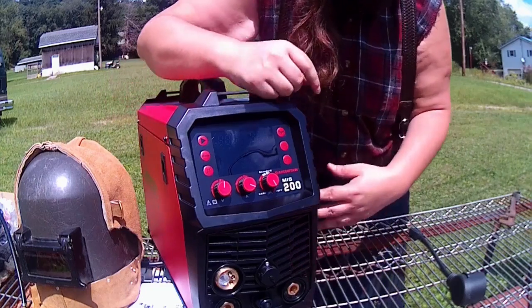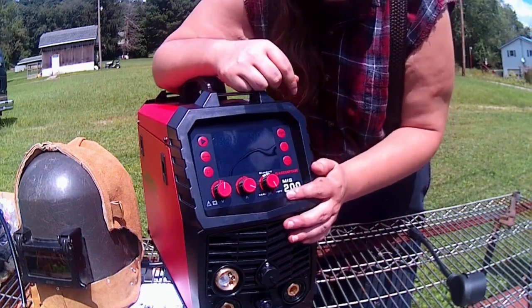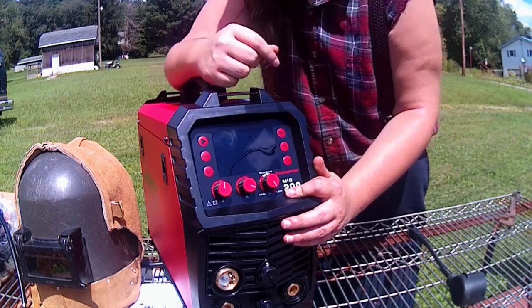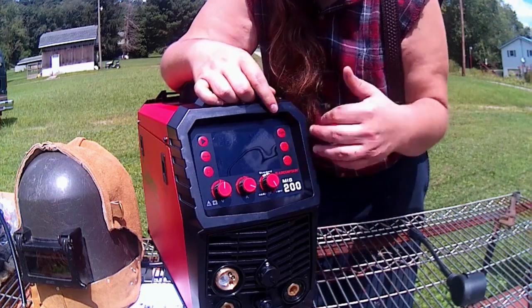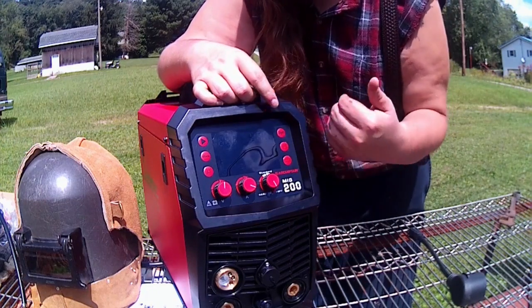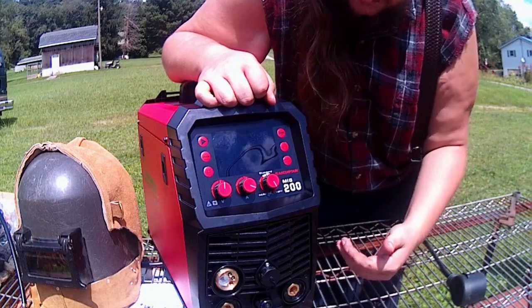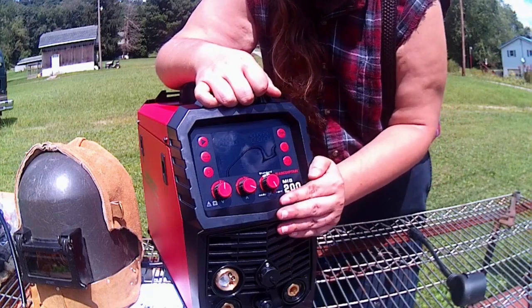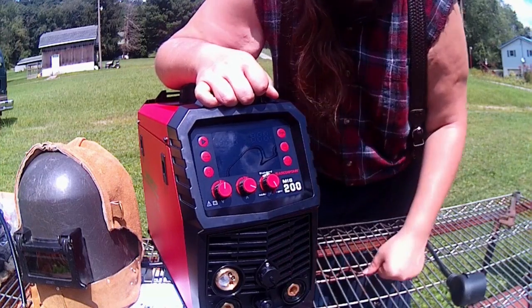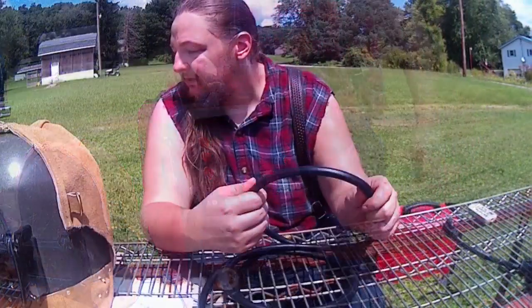So that means Arccaptain is looking out and listening to what people are saying and staying very active, which is a good sign. So hopefully this could be maybe like another Yes Welder type scenario, where this company keeps producing things and follows the feedback of its customers and people using it, and then tries to get an actual decent product that is very affordable and budget friendly. So let's dive into what also came with it.